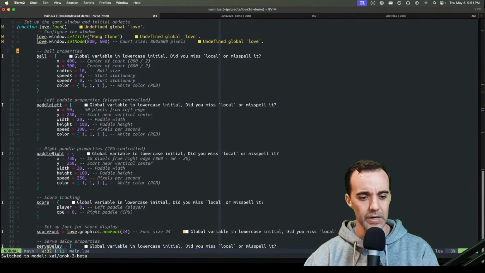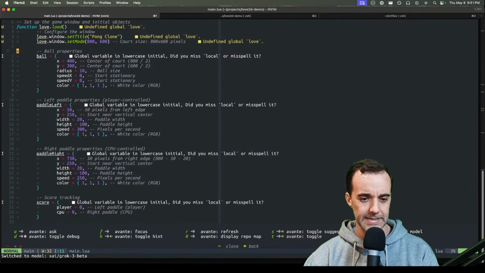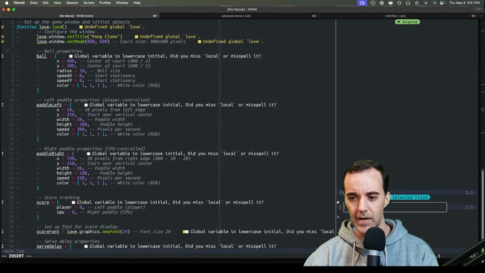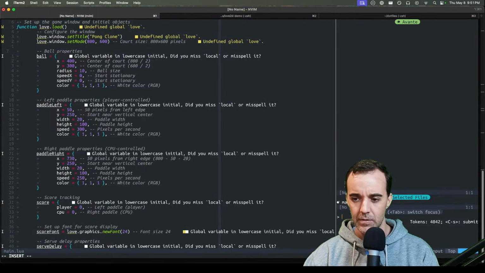What happens if we try and run it? So let's try and run it. So I want to say, ask. There it goes. Enter the XAI API key. Okay, forget it. So we can't do that yet.